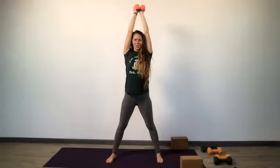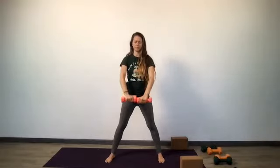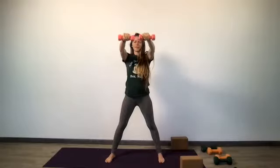Nice, and then take your hands in front of you. Now we're going to draw both arms forward, out to the side, and down. You can do this with no weights. To the waist, up, side, down. Short set, 5 more.